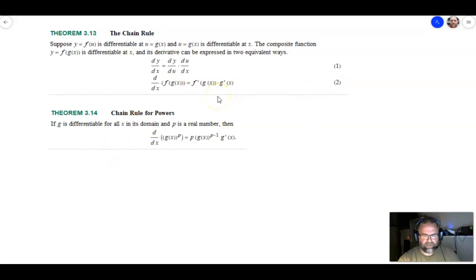And I want to make sure that we at least go over a few representative examples, make sure we understand. But basically what it's saying is that if we have a composition function, or composite function, excuse me, that's where one function is nested inside another function, then we can apply the chain rule. And I almost always use definition 2 here, where the derivative of a function inside a function is going to be the derivative of the inside function times the derivative of the outside function.